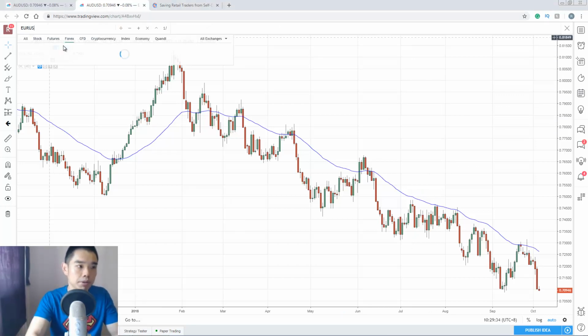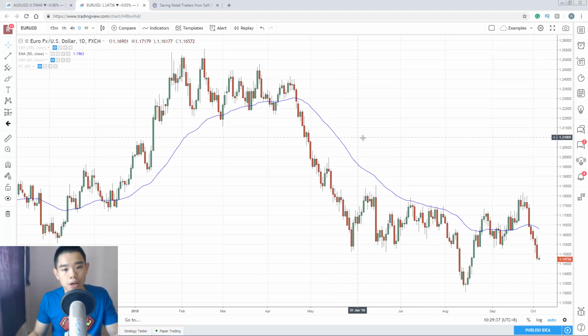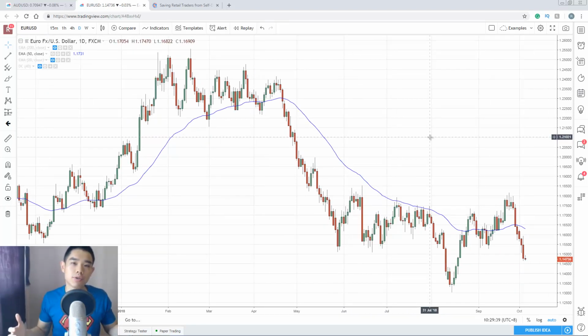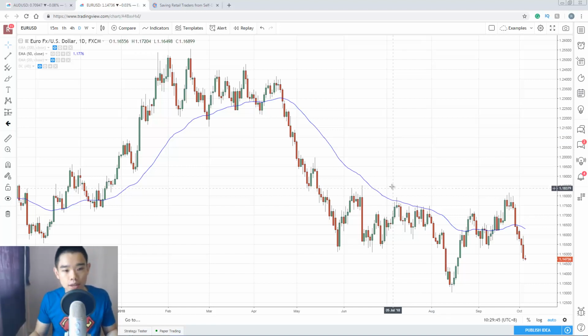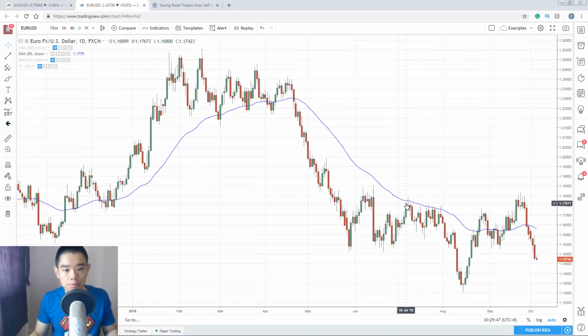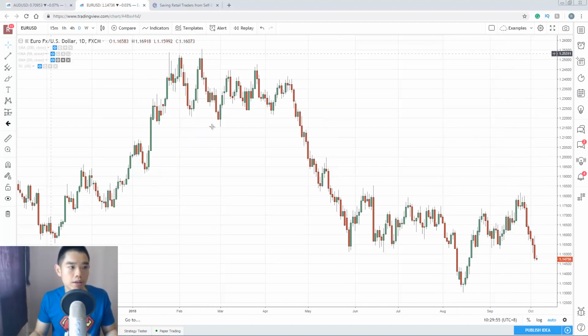Okay, and moving on, the last type of trend that I want to talk about is the wick trend. A wick trend usually occurs when the price doesn't respect the 50 period moving average anymore. It tends to exceed beyond it. So you can see it over here, this is the euro dollar. Price has been respecting the 50 MA, and then over here it trades beyond it, and over here it trades beyond it even further.